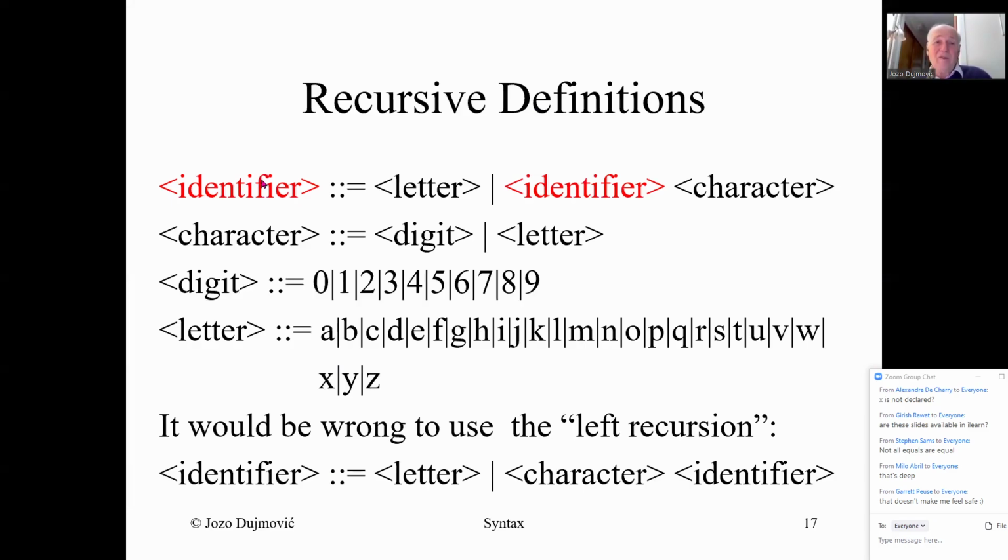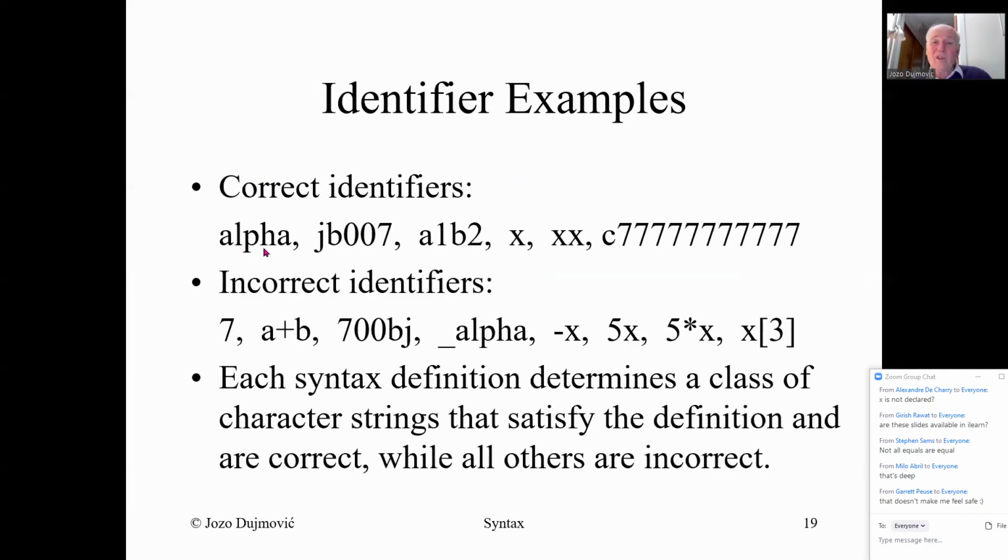So an identifier can be alpha, for example, or JB007, or A1B2. So these are all correct identifiers. What you see in all these identifiers, XXXC777, is that the first character must be a letter. That's it. You cannot put a digit here as the first character.